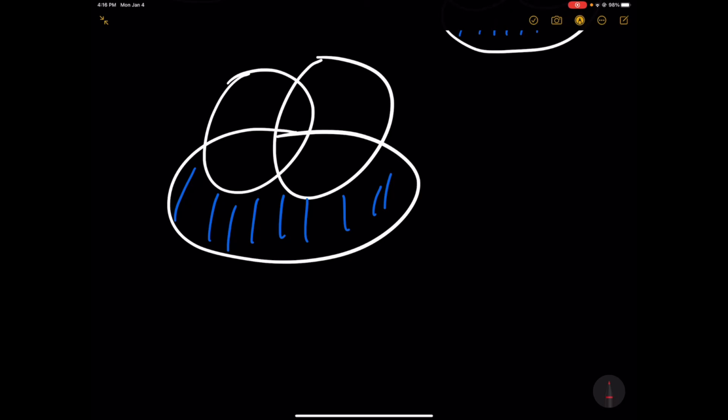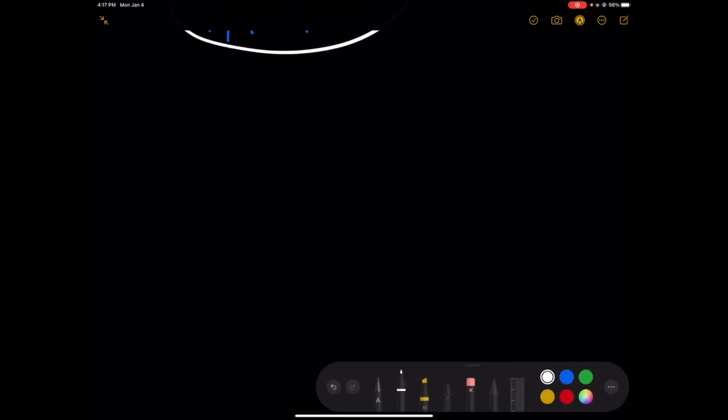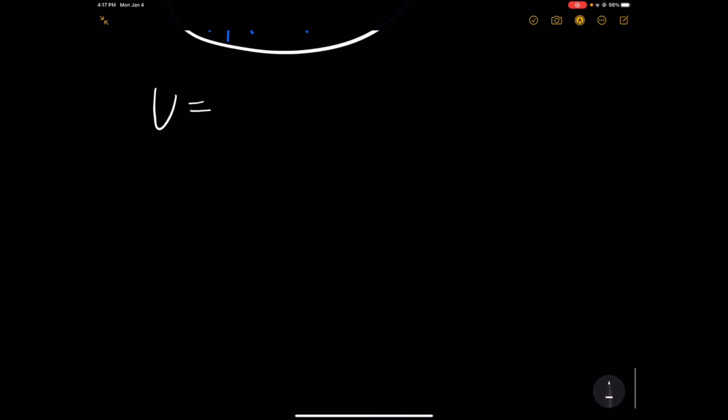So that is how to solve a Venn diagram problem, and that is how to solve the problem without a Venn diagram. So now we'll do one more little exercise. Let's take a set and build the Venn diagram.